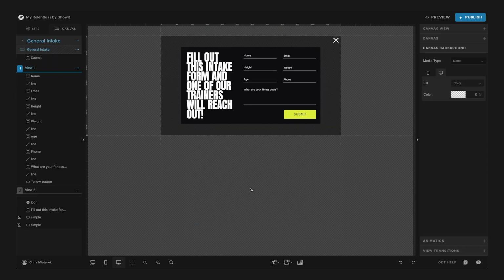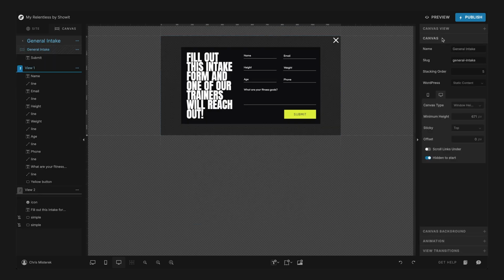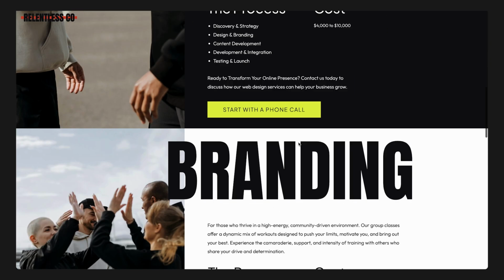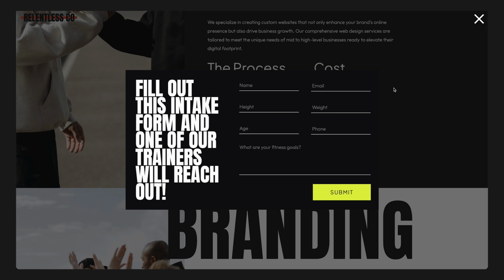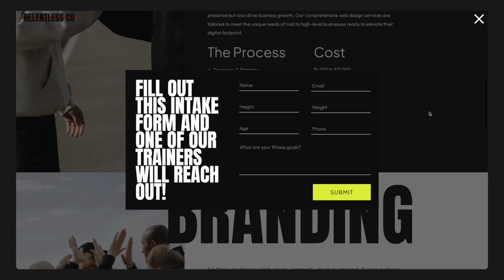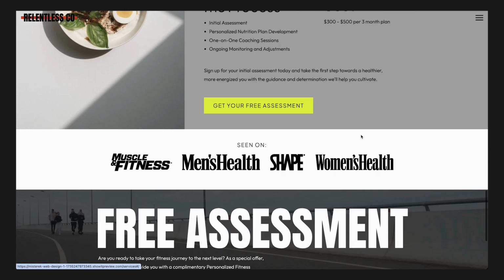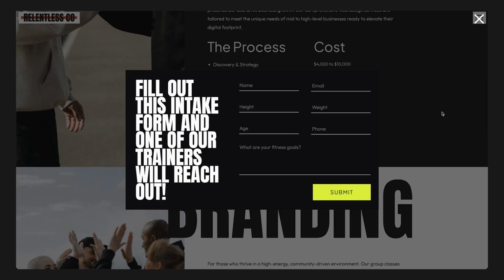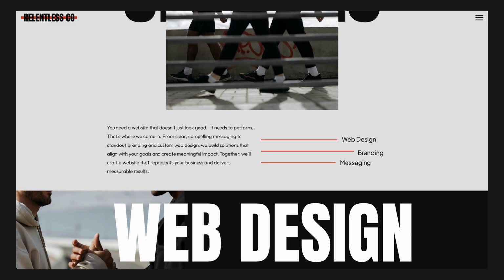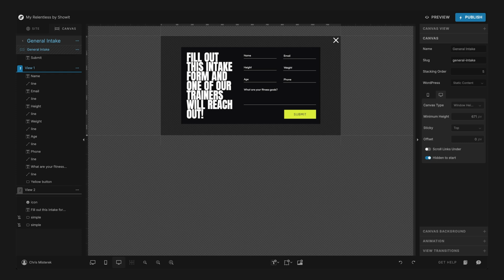That is a setting on this form. I've got to click through a few times, but if you go to Canvas, you'll see this selection, hidden to start, meaning it's not showing when you first hit the web page. But what we want to happen is when somebody hits this button, that canvas pops up, like it becomes visible. And we don't want it to just be visible down here where it is. We want it to actually be at the very top of the browser and scroll along with people, right? So you can see I've got this and it scrolls with me. So there's a few settings to make sure that that happens.